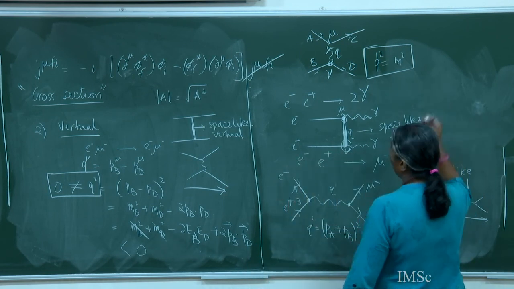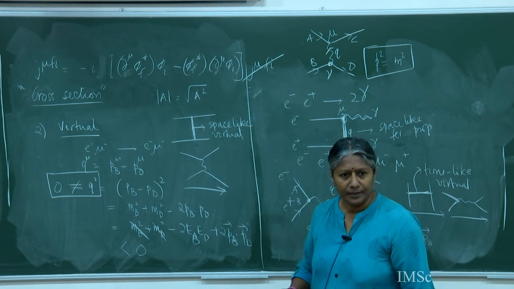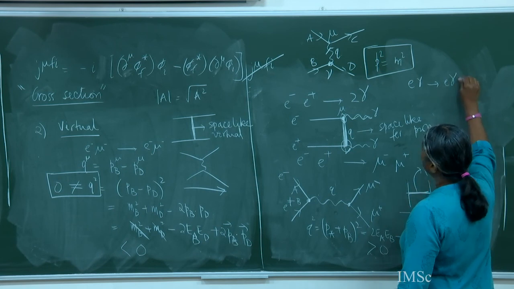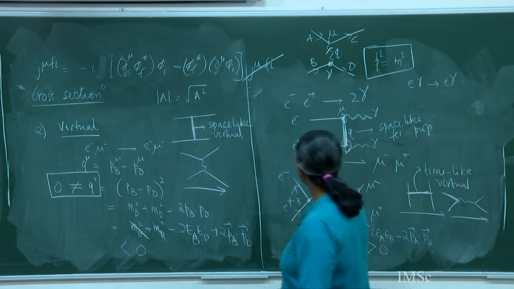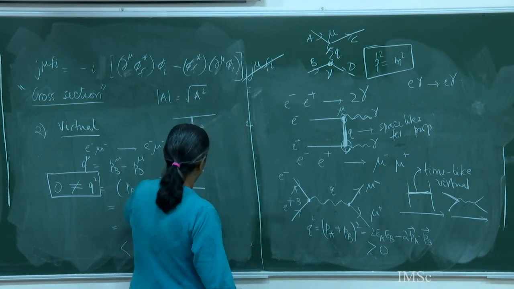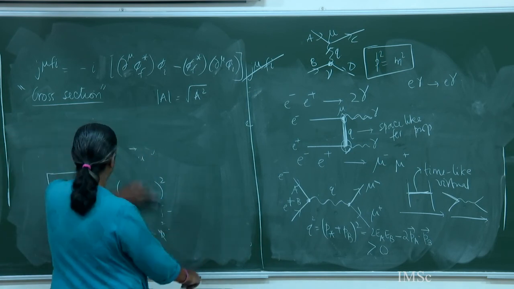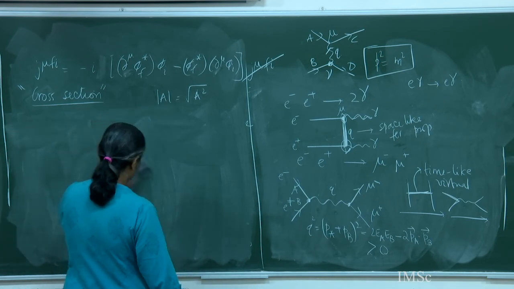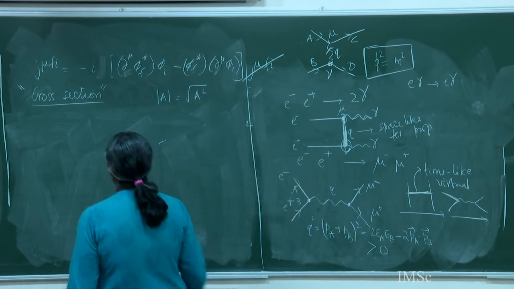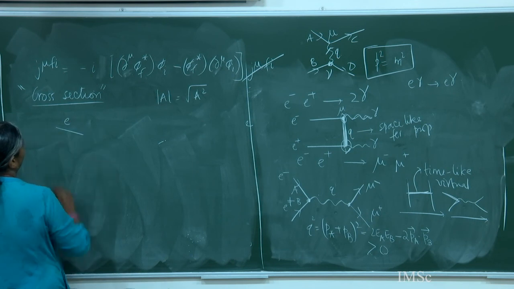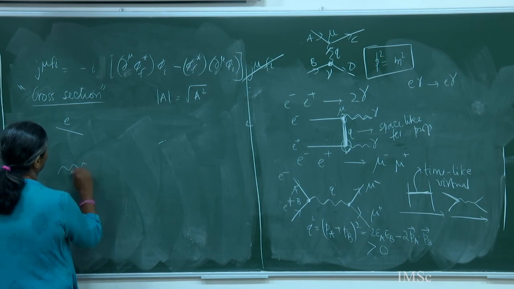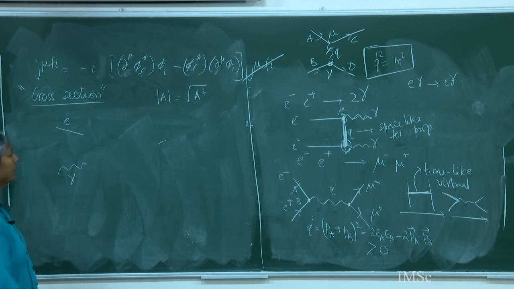For example, you can now write Compton scattering, right? So you can write e gamma goes to e gamma, right? How will you write e gamma goes to e gamma? Just write it in your notebooks and tell me when you have got it. So you have e, and then you have gamma. So how will you then join the dots?